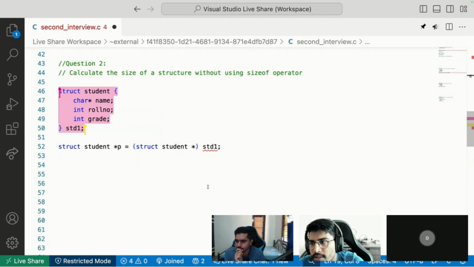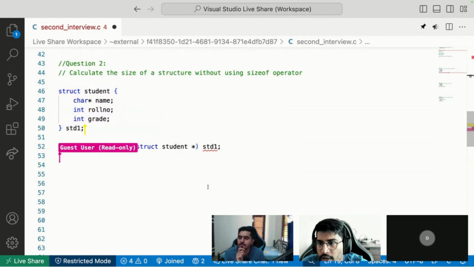The compiler won't know, it would just increment it by that size. So I should get the size of the structure by that trick. Does that sound right to you guys?